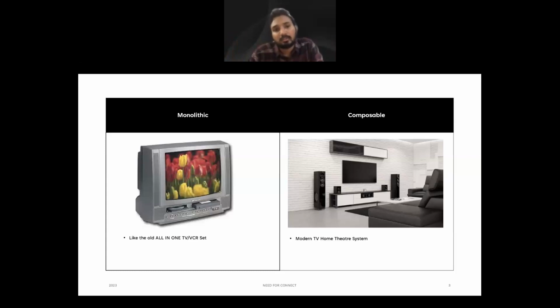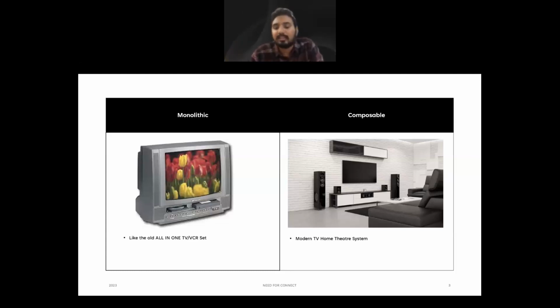In those cases, you cannot just change the display of this particular TV to a 50 or 60 inch. I don't know what the latest size is. So that's not possible. Again, with the evolution and recent trends in technology, we are no longer using the video cassette player. Right now, not even DVD, right? Maybe Blu-ray, or I don't know, maybe right now it's all OTT, over the top.